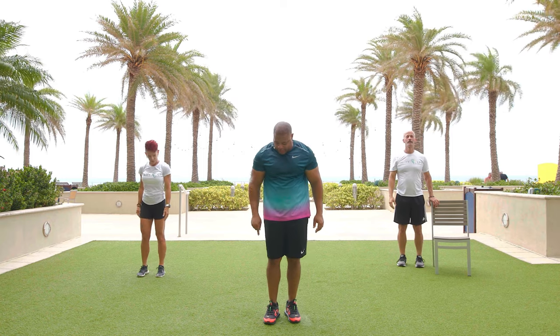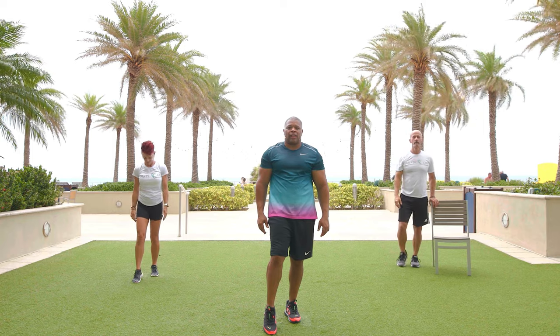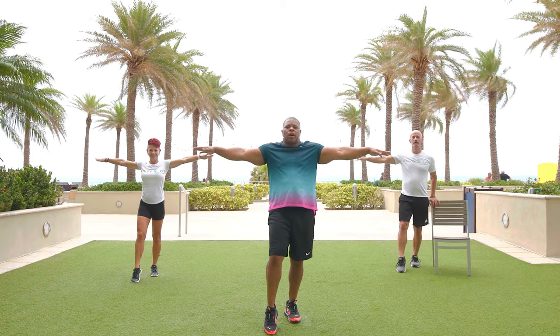All right, one more balance. Take your right foot, tap it right here, just like that. You see that? Just tap it. Bring the arms up and hold.